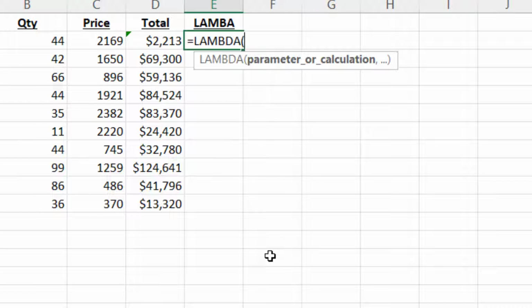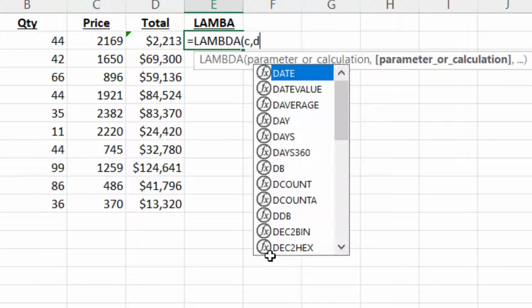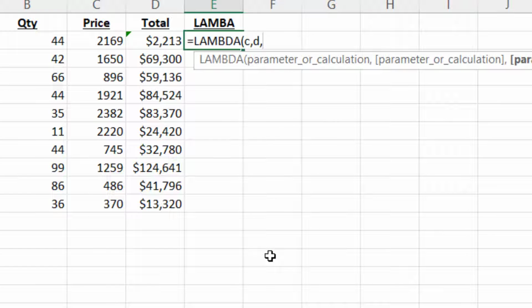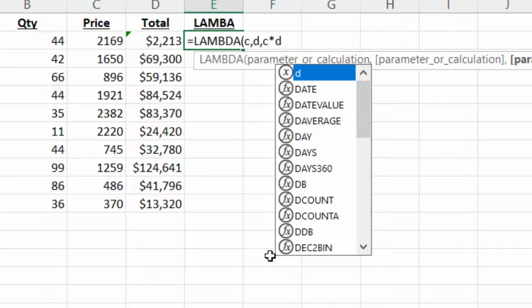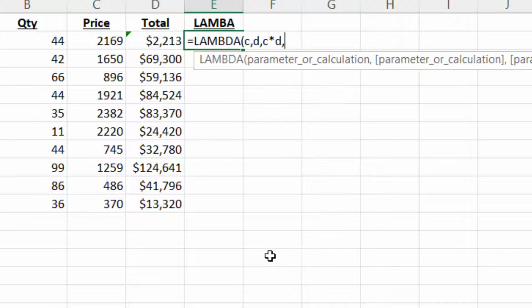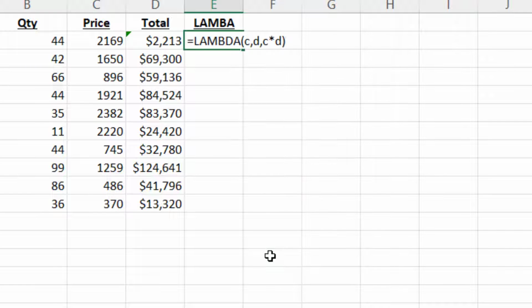Then it says, hey, what variables do you want to pass in there? And I'm going to say, okay, well, let's say it's column C, column D, and then what do I want them to do? Well, I want column C multiplied by column D.